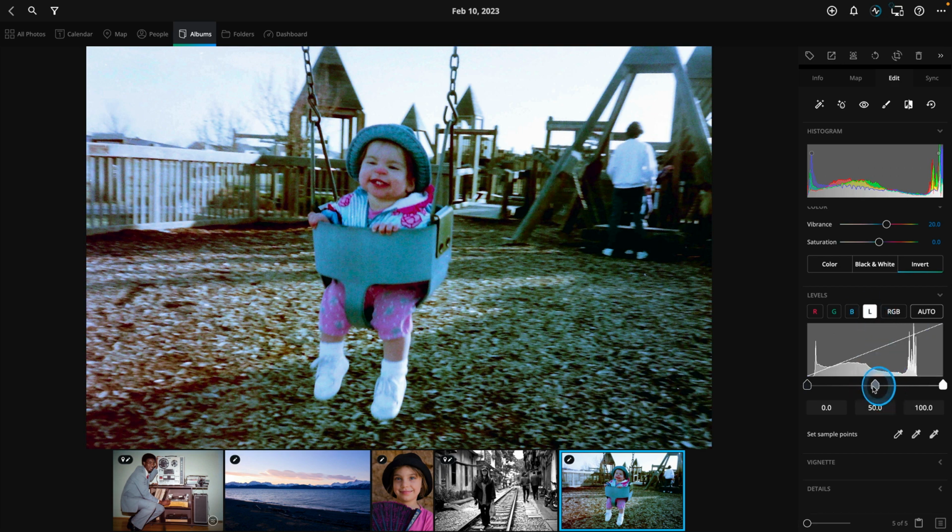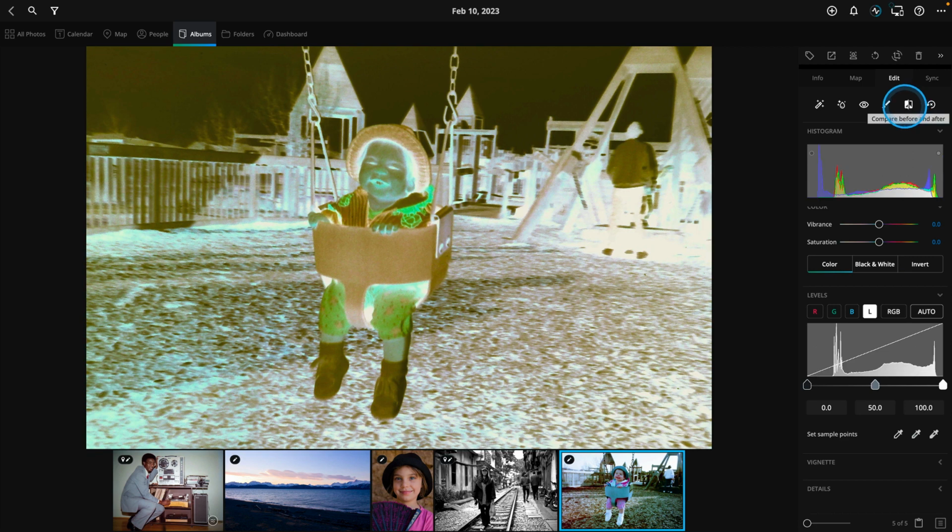This is going to be your brightness and darkness, so we can brighten or darken this image. I think that looks great and so much better than what we started with, right? And it was super easy. There's really only 2 clicks that you have to remember when working with film, and that's going to be your invert and your auto.